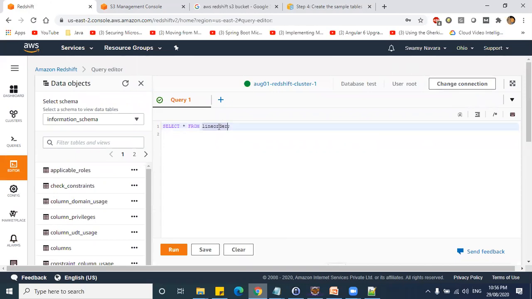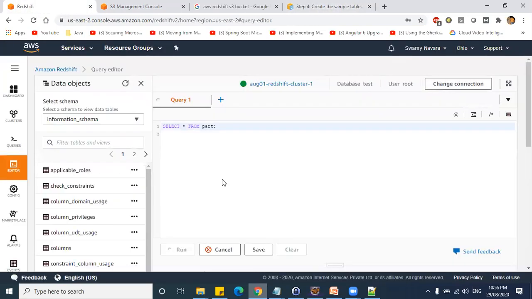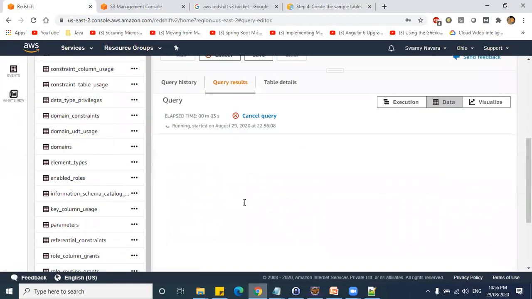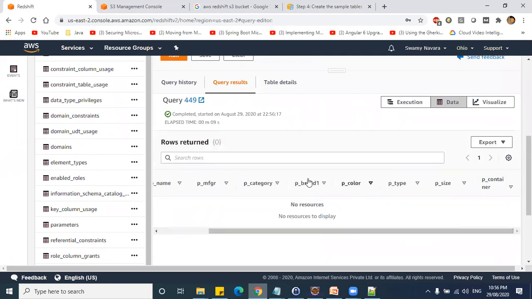You can check other tables like part or something. Okay, so the table is empty, right?